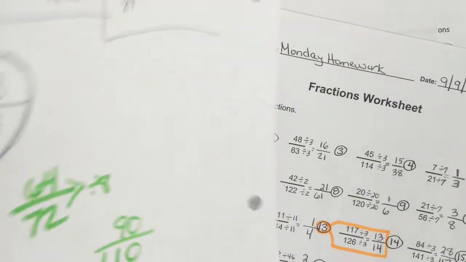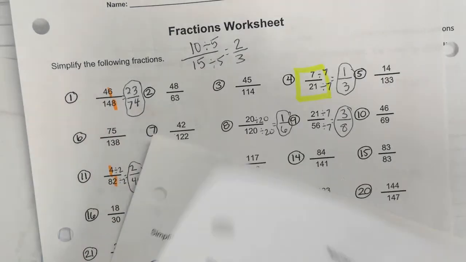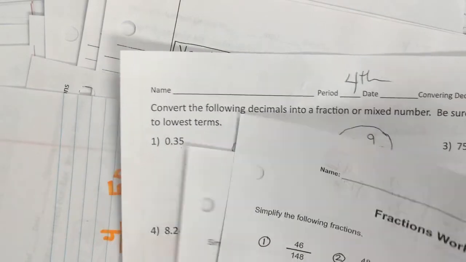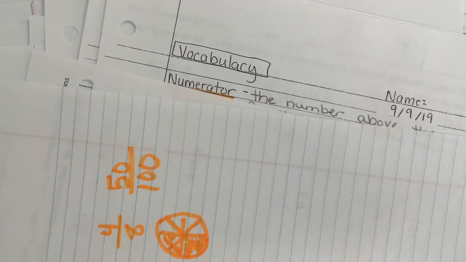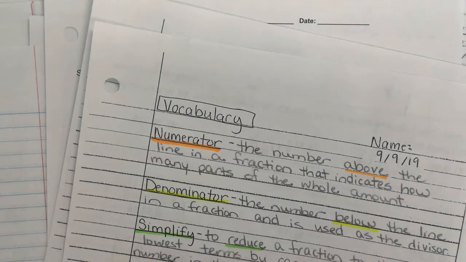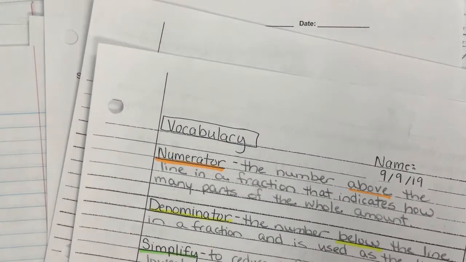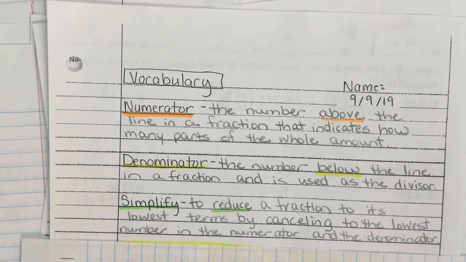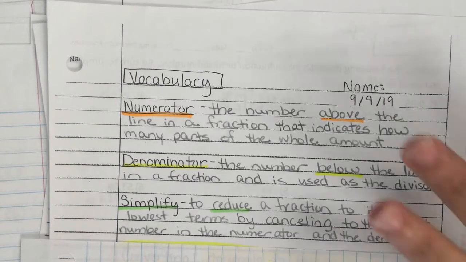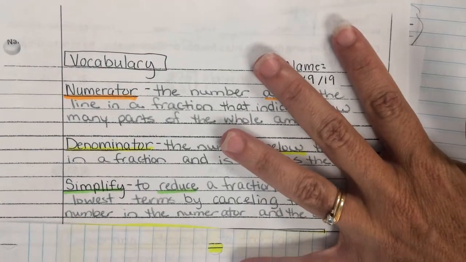Now, looking at that sheet, we're going to keep practicing simplifying. It's just like we're kind of thinking you know it, it's just we need more practice at it. So everything we're doing for the next forever, it seems like, is going to have simplifying.